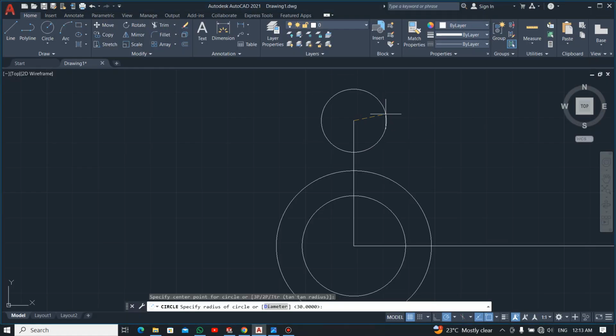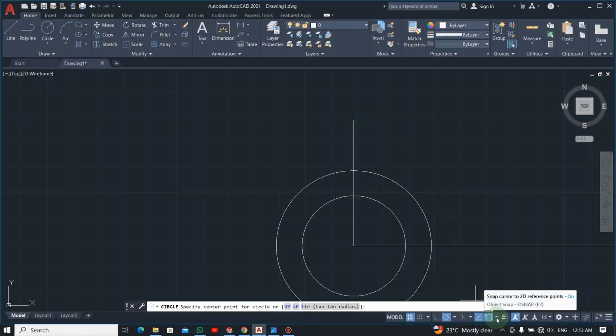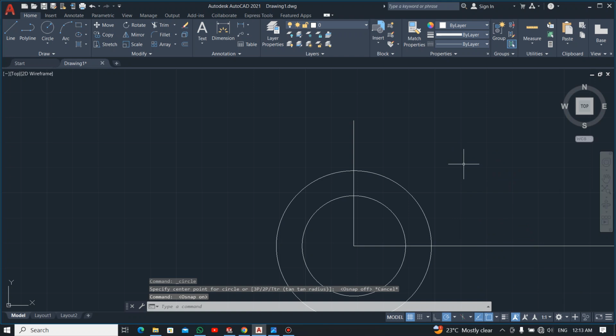Now when you click on circle and you bring your mouse pointer to the end of the line and you are not seeing this green square, probably your object snap is off. To enable it, you just come down here to object snap, or you can press F3 on your keyboard. When you press F3, it will tell you whether it's on or off.